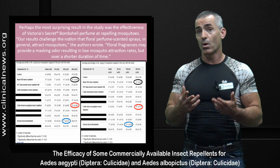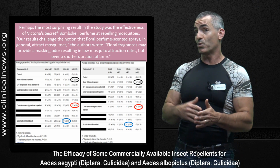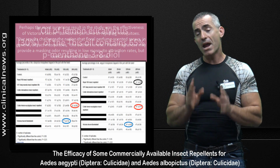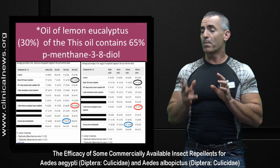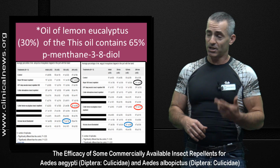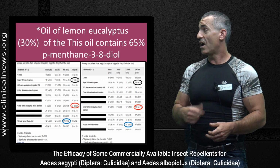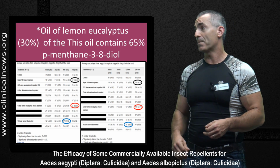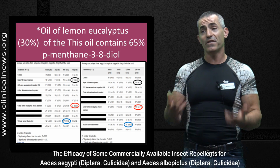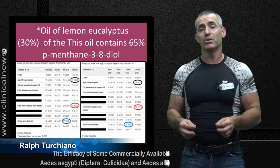So what to take from the study? DEET works. DEET works well. It may work out to 10 hours like they say it does. Don't know, because the research only really went out to 4 hours. However, as a potential, natural, and maybe much safer alternative to DEET for up to a 4-hour duration, look into lemon eucalyptus essential oil, at least one that is registered as having a high level of p-methane-3,8-diol, at least 65%. And that can maybe be equally as much of a help as the DEET itself. It's tough. You have to keep in mind, we're not just talking people camping. We're talking about potentially life-threatening situations, so always tread with caution.